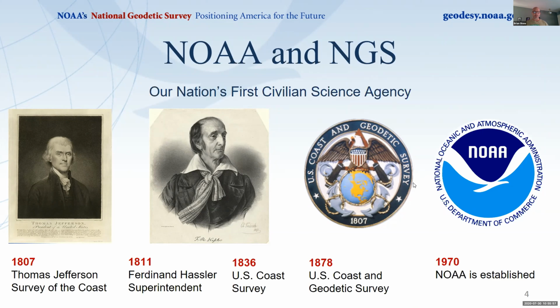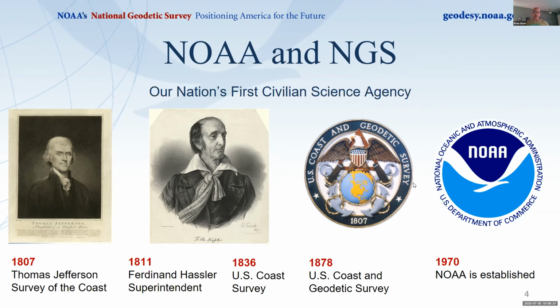But to understand the bathymetric features, you really needed to know where the land was and be able to tie that land to these bathymetric features. That was why the Survey of the Coast was created, often to create these nautical charts to assure safe shipping, which is a fundamental reason why we're in the Department of Commerce. He hired Ferdinand Hassler to be the first superintendent of the Survey of the Coast. He was a Swiss surveyor who brought extensive knowledge, helped us get a whole bunch of instrumentation, and go about performing surveys and densifying what today we call the National Spatial Reference System.